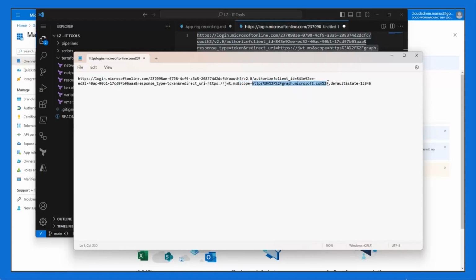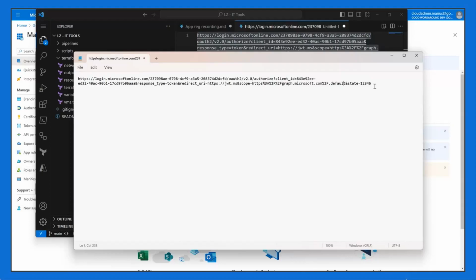As you can see, scope here contains https://graph.microsoft.com/.default. That simply means that we want whatever permissions are configured for the Microsoft Graph on this app.